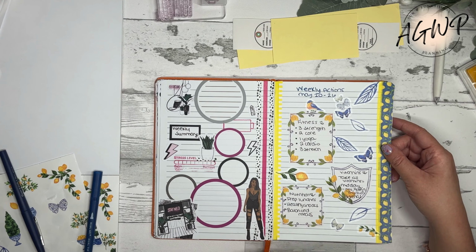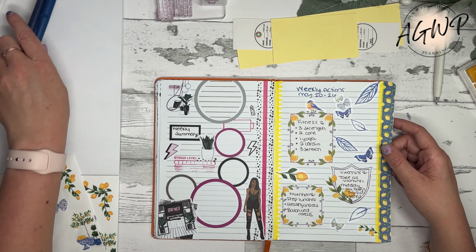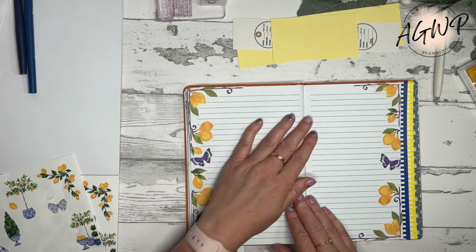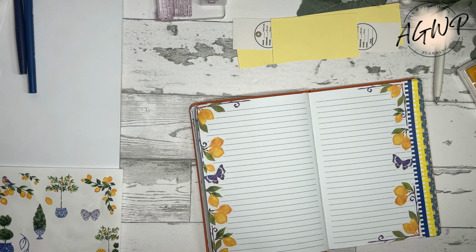Nutrition is prep lunches, healthy snacks, and balanced meals. I needed to keep it basic because, like I said, next week is kind of a little weird one. And then vitamins have been the same. All right, so here we go. Now we're going to get to the week.